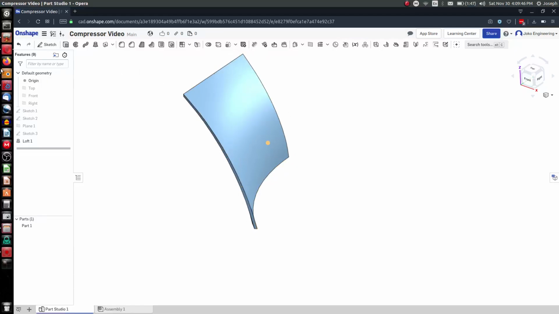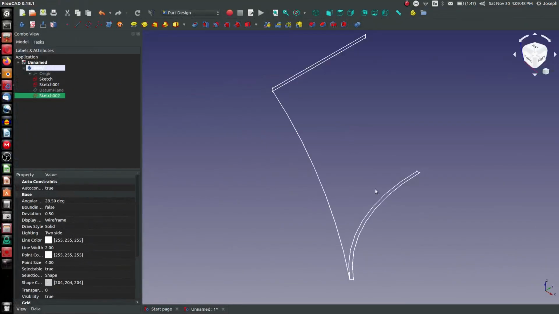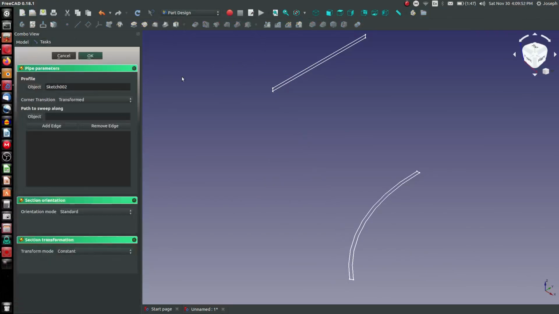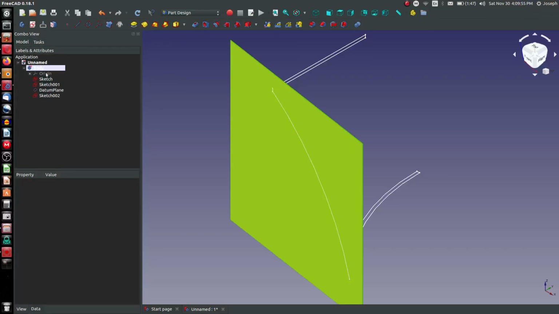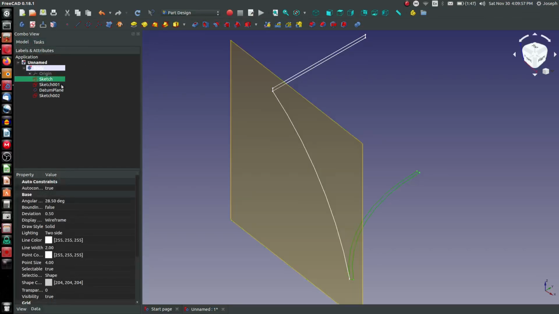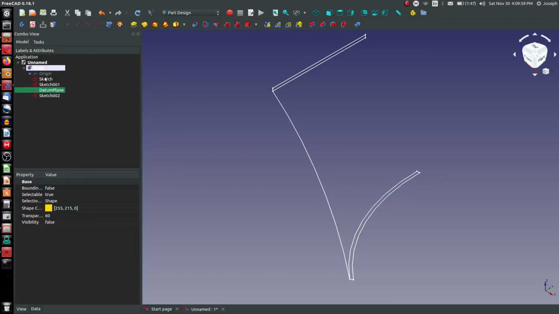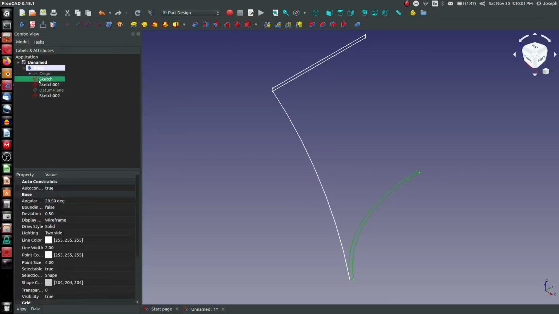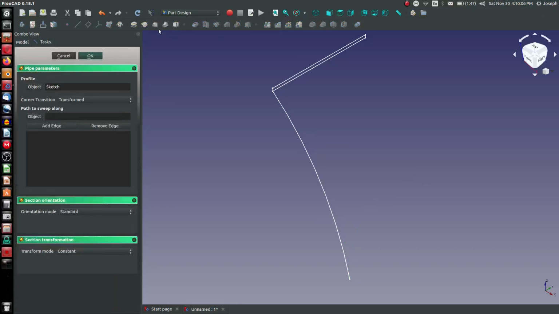Let's do the same thing in FreeCAD. But in FreeCAD we want to choose a sweep so that we can do a multi-section, and of course I had the wrong thing highlighted, so we're going to choose sketch, and I can use the spacebar to hide that. Sketch, sweep.